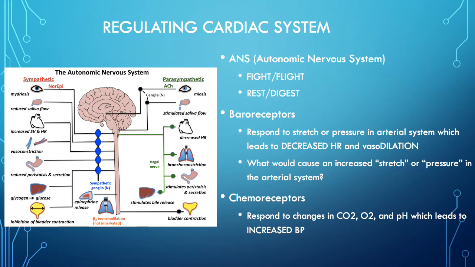There's also chemoreceptors, so kind of like what we just talked about with all of the respiratory stuff. Carbon dioxide, oxygen, and pH are all regulated, but they're all regulators of the cardiovascular system as well. So as a whole, your blood vessels and other parts of your cardiovascular system adjust and adapt as your CO2 is changing, your O2 is changing. They can constrict or vasodilate, things like that. So you don't need to know in depth yet about how that works, but just understand there's a lot of key players in how the cardiovascular system works. Whatever my heart rate is at this time, there's a lot of factors at play, a lot of different things going on.